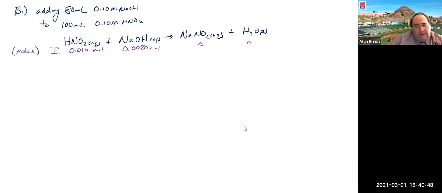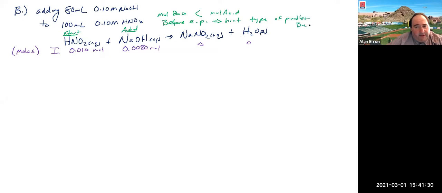Again, this is the part where you want to recognize where you're at, what's going on. Just a reminder, you could use your ice table to do that. We started with this guy. We're adding this guy. And when we compare the moles of the base to moles of the acid, which we're starting with, in this particular case, the moles of the acid wins. And that tells us for sure we are before the equivalence point, which also should give you a good hint as to what type of problem you should be doing. And you should end up with, as we talked about, really a buffer. And you should know these things before you do the calculation, so you don't hopefully screw up the calculation. Any questions on that reasoning there?